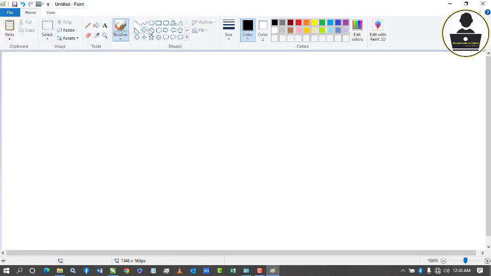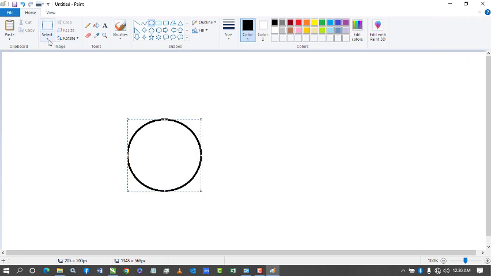Then if I have my drawing on my screen, what I can do, if I come to this select tool, is use my rectangular selection or my freeform selection. Look at how it works. Either one you can use. If I use my rectangular selection, I can just click, hold and drag over this. Then I can cut or copy. Now look at this. If I'm not selecting anything, my cut and copy is not active. I cannot cut, I cannot copy.